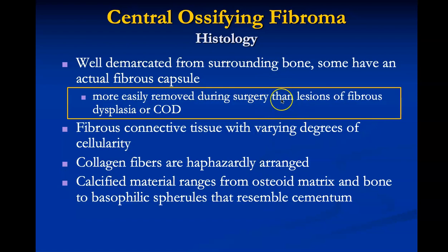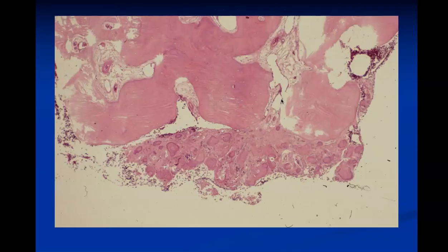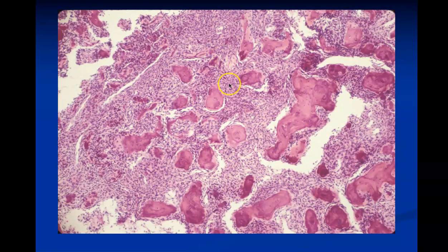But as I mentioned before, the surgeons often know what it is when they're removing it because it removes much more easily than any of the other benign fibro-osseous lesions. So here you can actually see this is muscle up in the top of the picture, and then this is the lesion down here, where even at low power you can see these spherical shaped opacities within the fibrous connective tissue background. And on high power you can see very cellular fibrous connective tissue stroma, and within it you have all these areas of calcification which develop, some which are nice and round, some which are a little bit more irregular, maybe trying to be more like trabeculae.